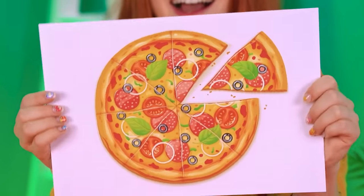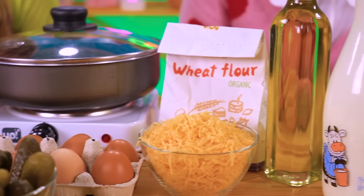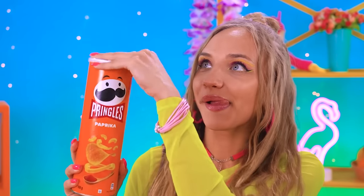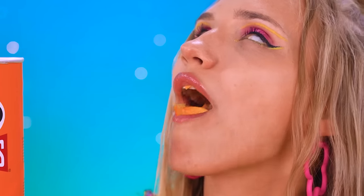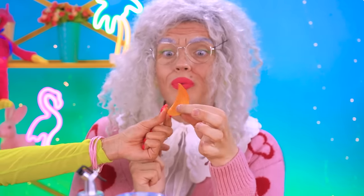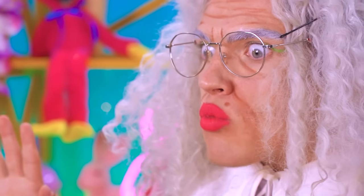Second item on the menu! Pizza! Big Sis got this! She has so much to work with! Like paprika Pringles! Open it up! Crunch! So yummy! Looks like Grandma wants some of that. Just one! Here! Crunch! Mmm! This is amazing! I can't believe it!